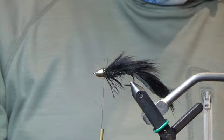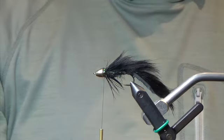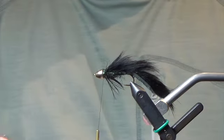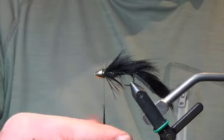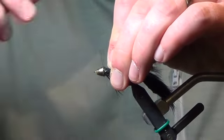It's the nice thing about fly tying: if you don't like it, unwrap and do it again. Get it to where you like it. So we want each turn just barely in front of the last. So we wind. Again, I'm just going to put a little bit more dubbing here, and your second one right behind the bead.